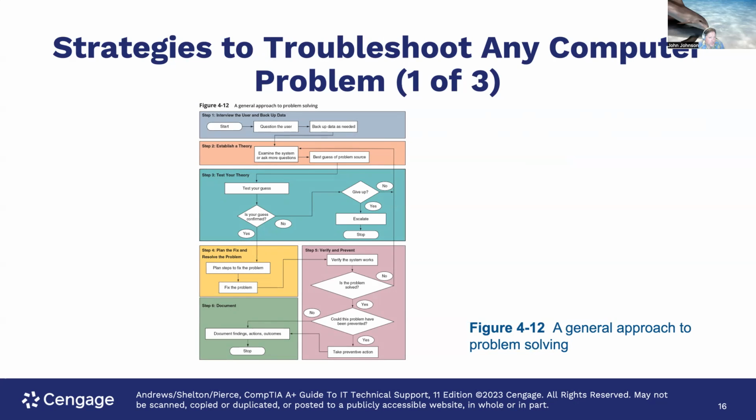And documenting is extremely important. And you will be asked about this in your A+ exam. You'll see the same thing when you're going through network troubleshooting as well. They're going to have a similar heuristic like this. I'm referring to the Network Plus exam, but these things you'll see over and over. They want an organized approach to troubleshooting, whether it's computer or network issues. So do know this general outline. This is going to be important.